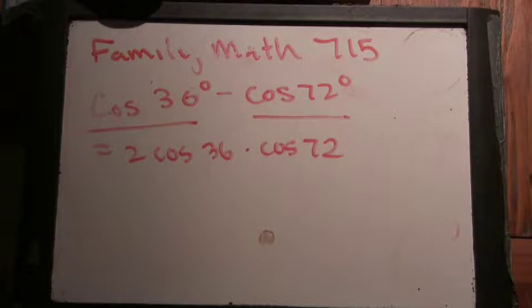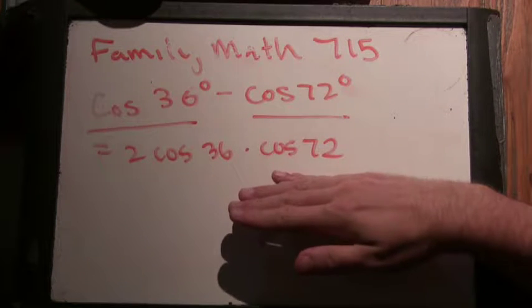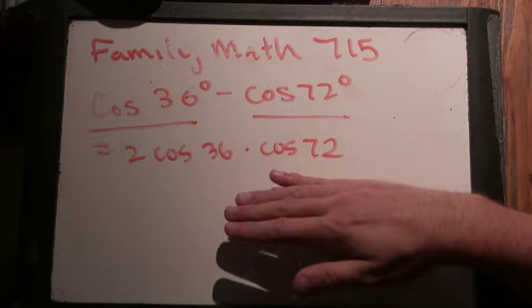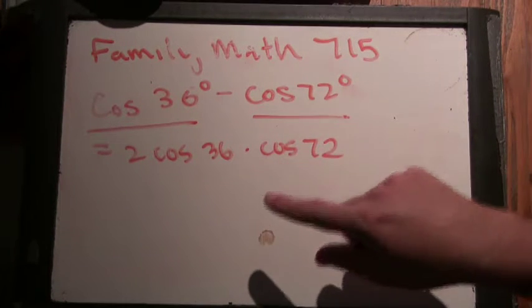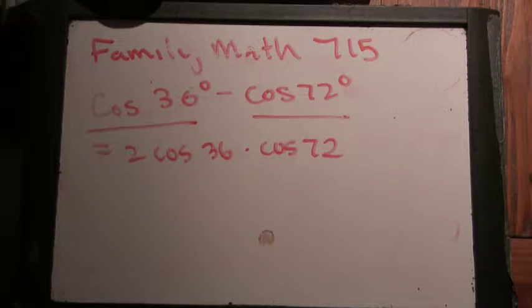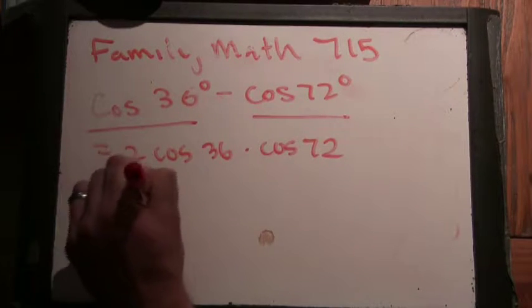So that was actually a very useful step. And so it's not impossible that a sum to product formula could help us simplify this a little bit more. But if you use a sum to product formula again here, what could potentially happen is you go back to where you started. So we need a different idea to help us simplify this. Well, 72 is twice 36. So maybe we could use the double angle formula.